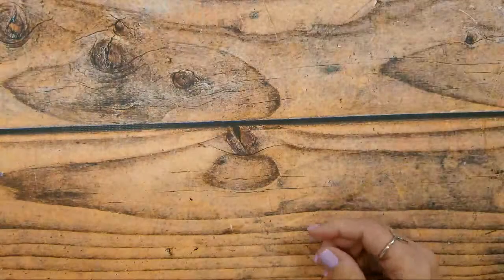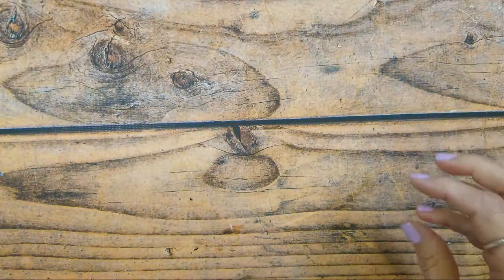And I can't tell if I just heard thunder or not. This crazy weather in Arizona.